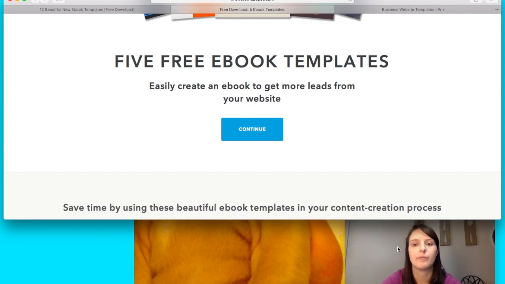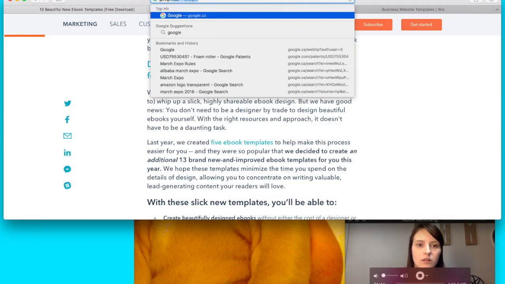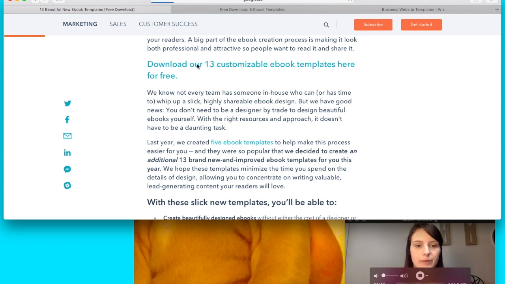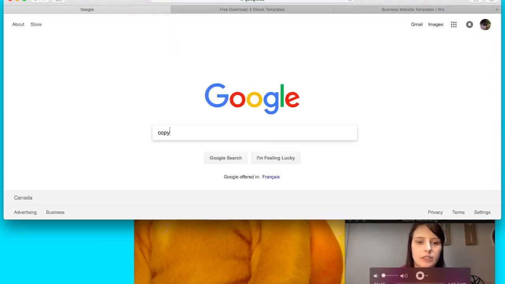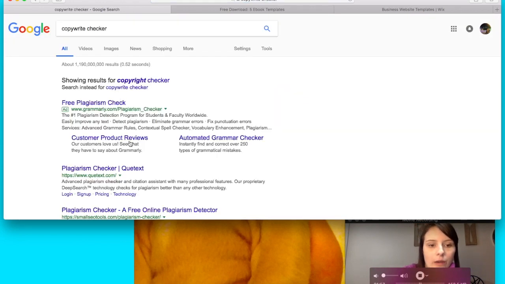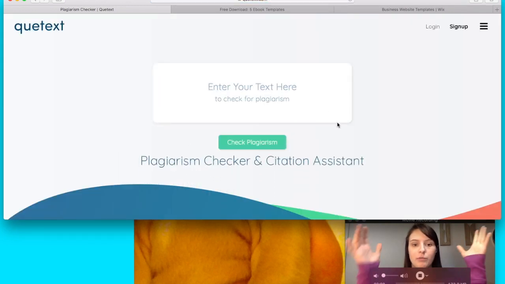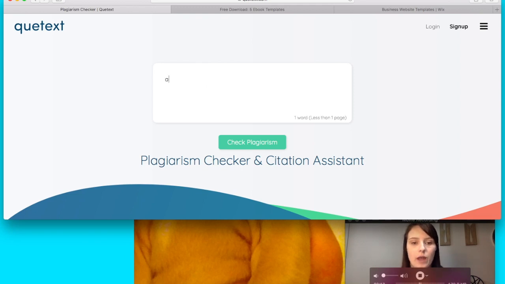Once you're done that and you have all of your content written, then I suggest that you go onto, let's see here, all right, so let's go copyright checker. And then what you do, I guess it's plagiarism. I should know this from school. But anyways, go here. You're going to want to put all of your text in there, and it's going to see if it's plagiarized. So let's go Amazon FBA ebook.